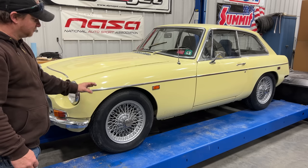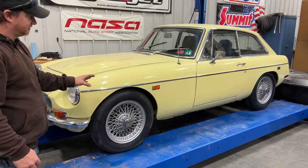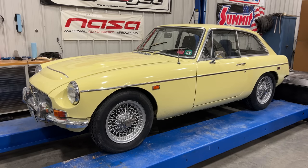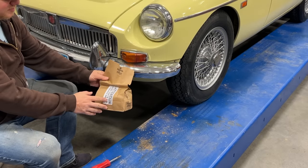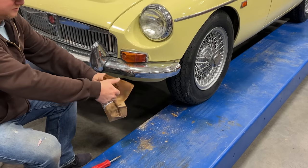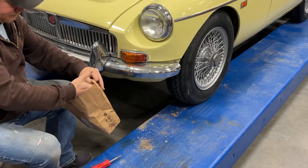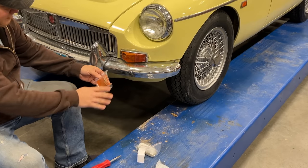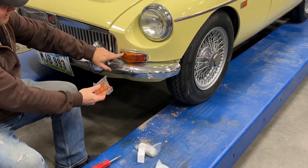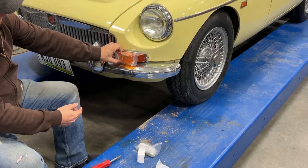I think this swap was well worth it. I didn't know how old those old tires were, and this just makes the car look fantastic. To continue fixing the car, I got this bag of parts from Moss Motors. I'm going to start with the turn signal lens — this one was cracked when I got the car, so let's put a new one in and fix that.